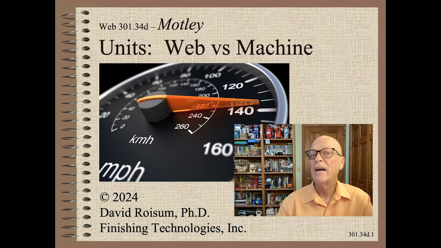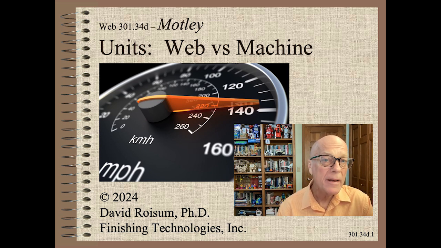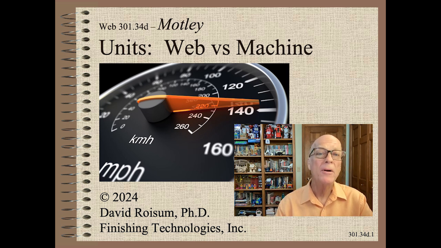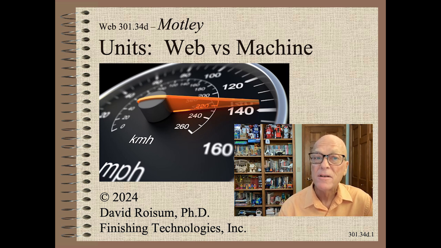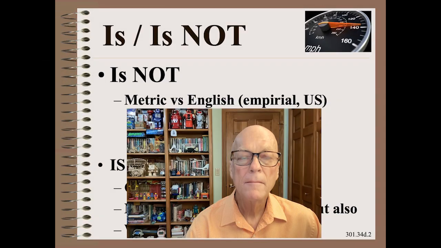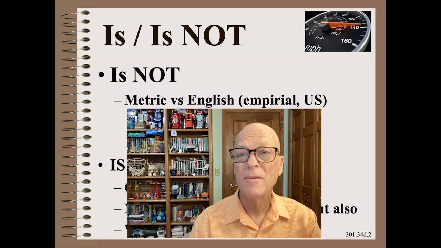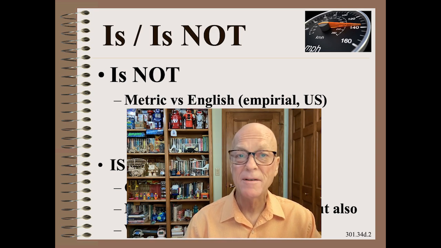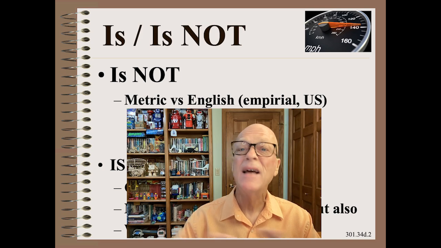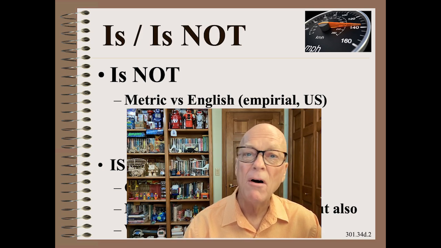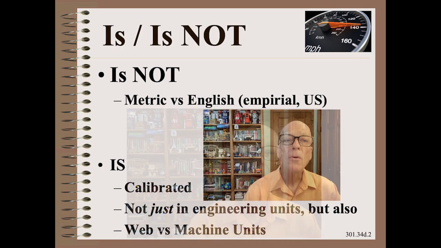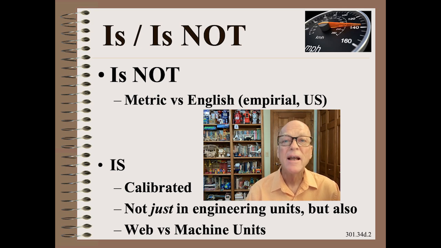I am super excited to continue our Motley series on a fundamental control topic. That is, the proper units for displays and readouts, and why does it matter? To be clear, this episode is not concerned with metric being better than English units. That debate was settled decades ago among almost all the countries of the world. Rather, it is about units that have three vital properties.